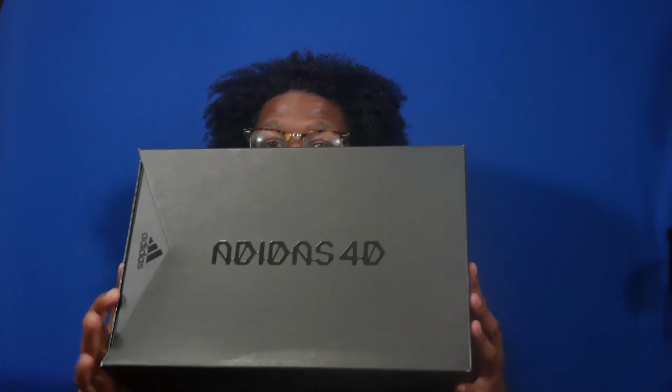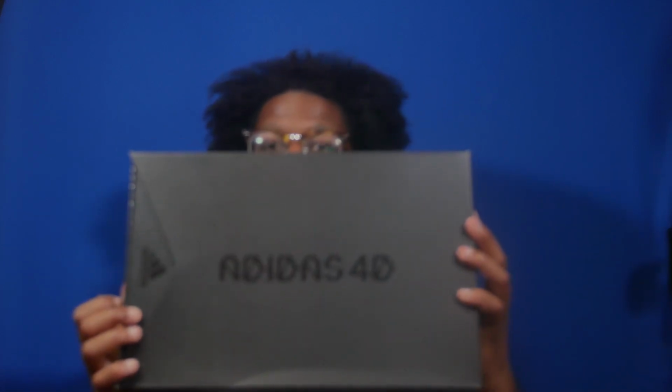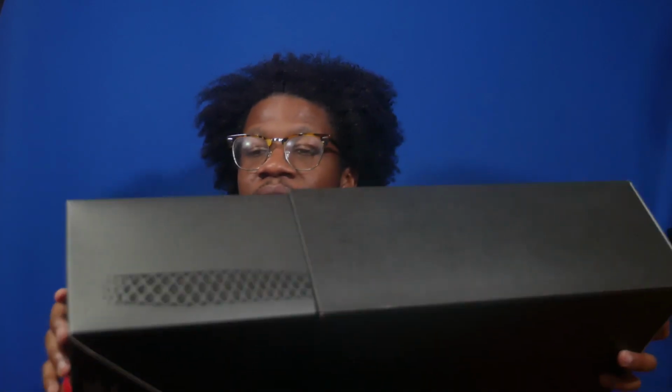The box is all black with Adidas 4D on the front and the Adidas logo right on the end. And it's my favorite type of box because it's a slide out box. And it's also got this flap, which I think is really nice. And the colorway is core black and carbon.